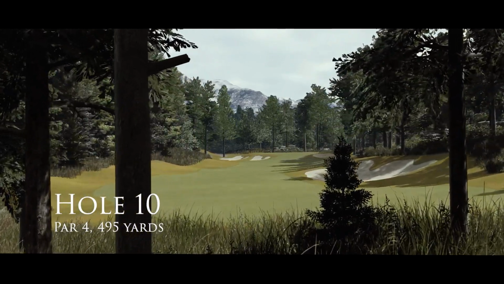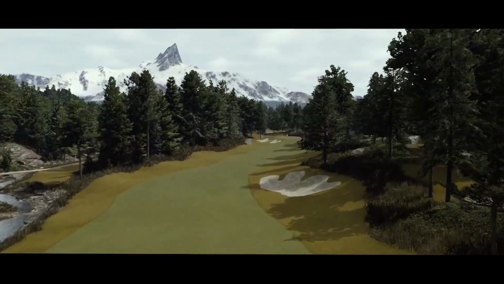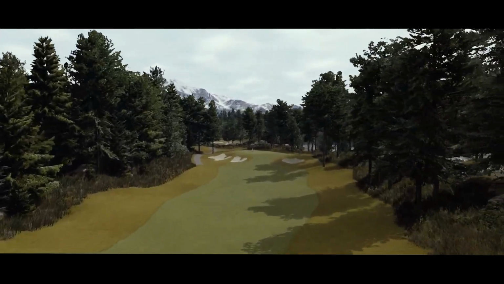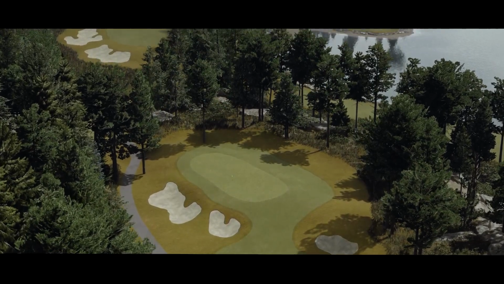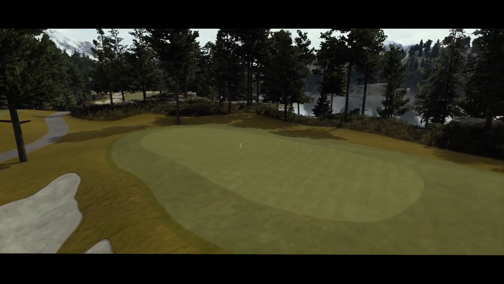Be prepared to work the ball both ways on the par 4 10th. The tee shot swings from left to right, with the fairway running away from the line of charm down the right. The approach calls for a right-to-left shot to an uphill green that runs away in 3 directions.